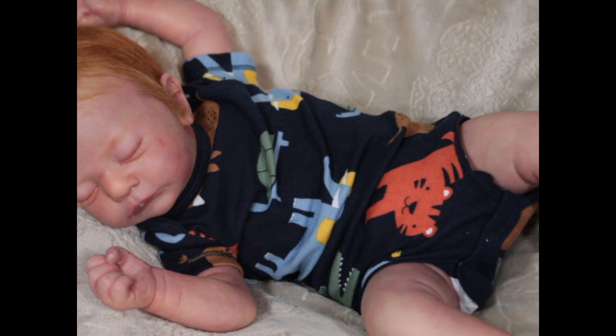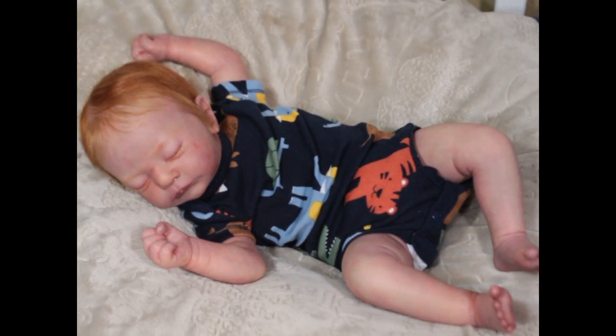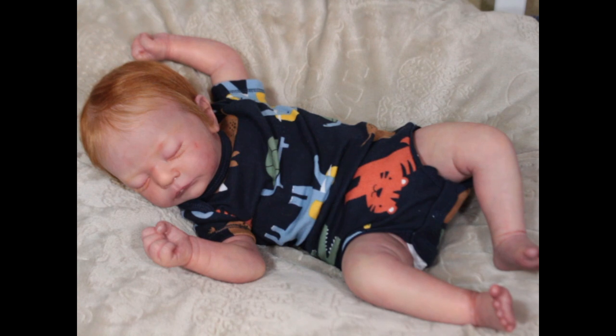His veining is very subtle but very beautifully done and very realistic. I'm excited — you guys know I've been wanting a redhead for a while. I think he will actually be a keeper, though you know how we do — next thing you know we're putting them up for sale. But I've been wanting a redhead for a while so now I've got my redhead! I need to give him a name. I promise, I don't know what's wrong with me, but every baby is a Luca — I can't name every baby in my nursery Luca! He looks like a Luca though.